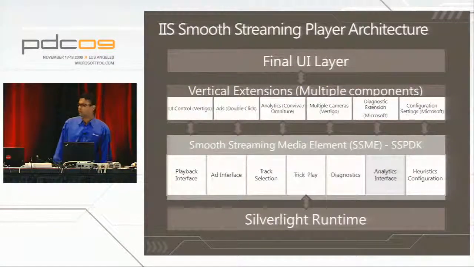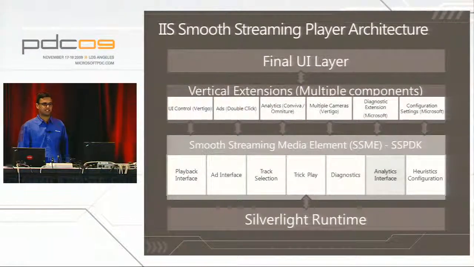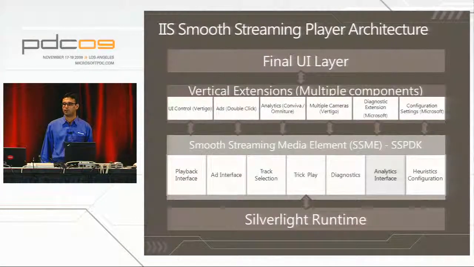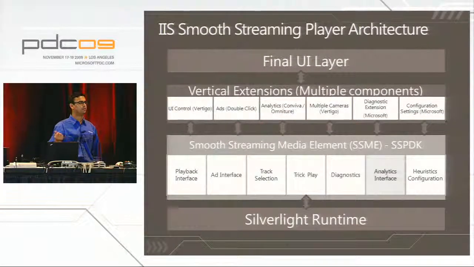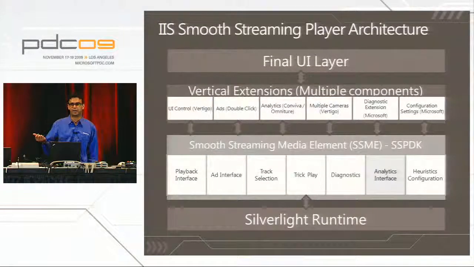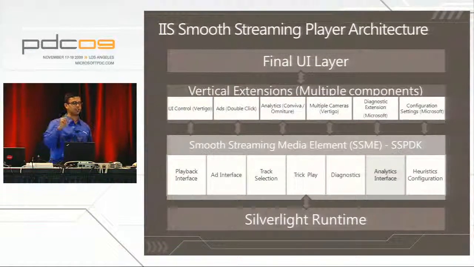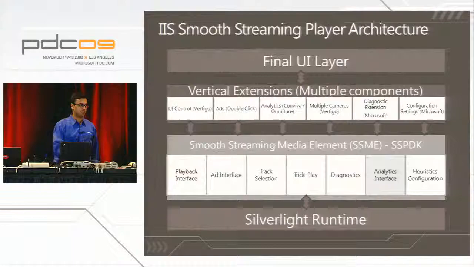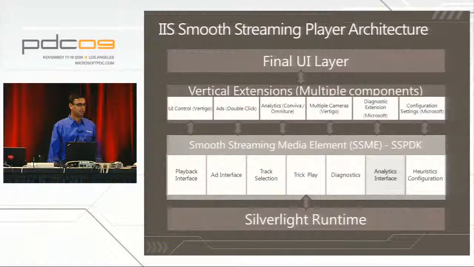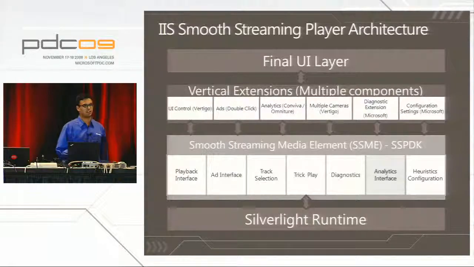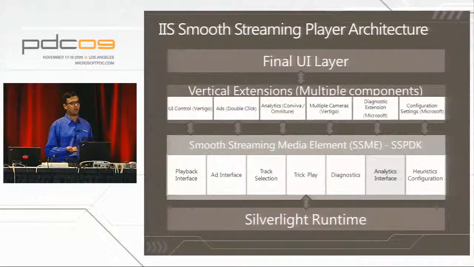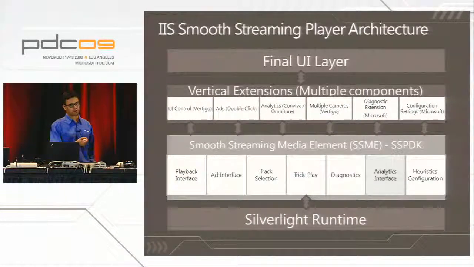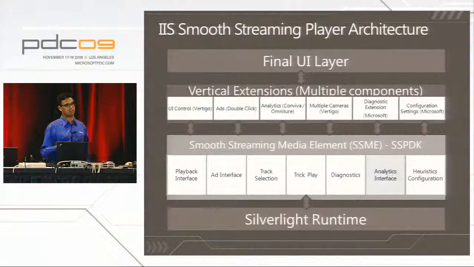Okay? So this is a little more geeky slide, but at a high level it explains the architecture on how we think an ideal player will be built. You have Silverlight at the bottom of the pipeline, which is our native rendering pipeline. We built a layer called Smooth Streaming Media Element on top of it, which exposes all these interfaces for you to write code against. And we talked about most of these interfaces already. The analytics interface is in a slightly different color because we don't expose this analytics data via API in our beta one, but we will do that very soon. Today, our data is exposed through HTTP post messages, which go back to the advanced logging server or any HTTP server for that matter.